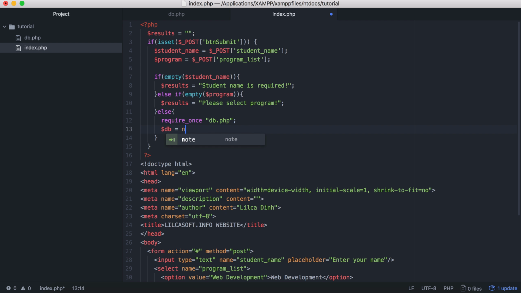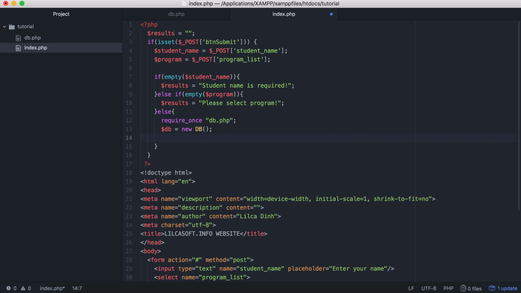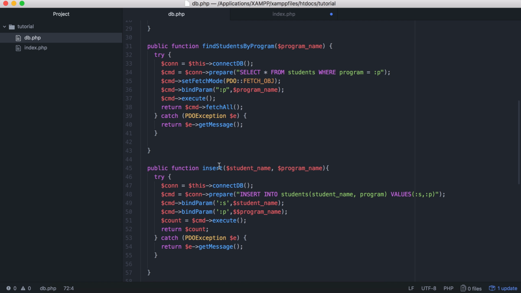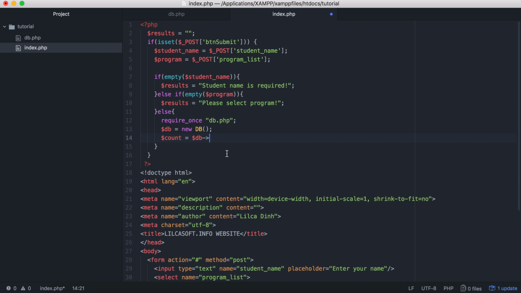So db equal new db, and we're going to store the number of rows returned after the execution. So count equal db. I'm going to access the insert function and pass two parameters in it. So I'm going to pass in student name and the program.